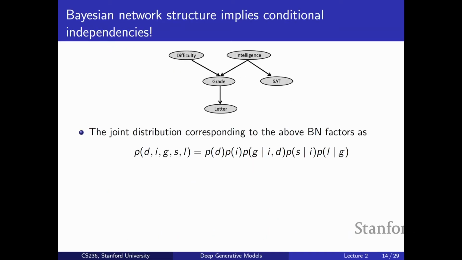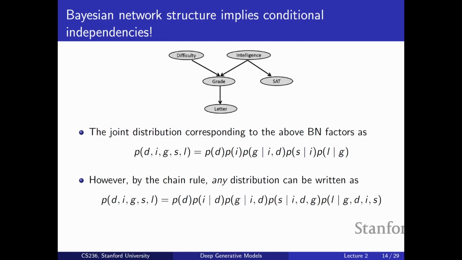And the idea is that assuming this factorization is the same as assuming conditional independencies, right? And you can kind of see it here. We have this factorization for the joint, which is implied by this graph. In general, we know that you can always have a more complicated factorization where every variable depends on all the variables that come before it in some ordering, right? So in general, you would have to specify the probability of having a certain difficulty for the exam. You would have to specify the probability of some intelligence value given the difficulty, the probability of G given I and D, the probability of the SAT score given everything else, and so forth.